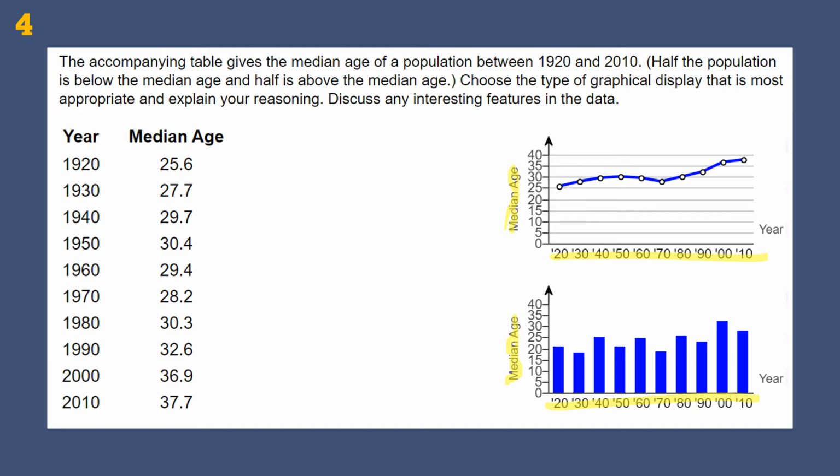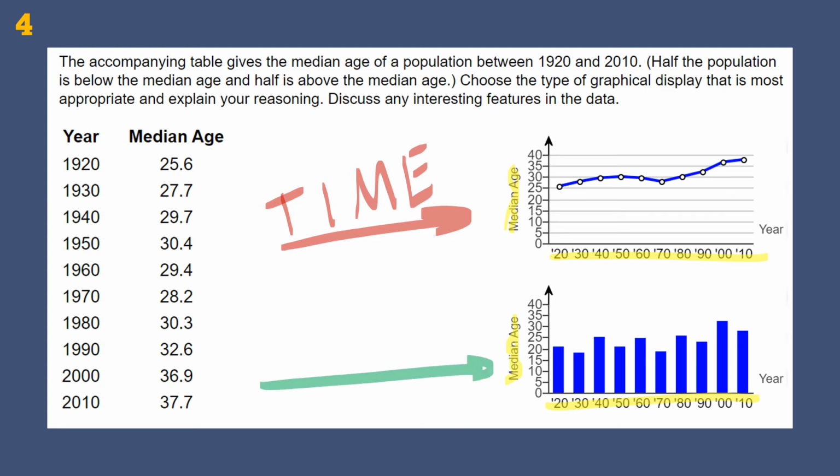The other thing we've got to watch out for is, did we pick the best graphical display for our data? If we have years on the bottom, or if we have time, we're going to usually use a line graph. So if time is our independent variable and we're showing a change over time, we generally don't use bar graphs. Okay, so the question would then be, well, when do we use bar graphs? Because I feel like a lot of times we use time as our thing.